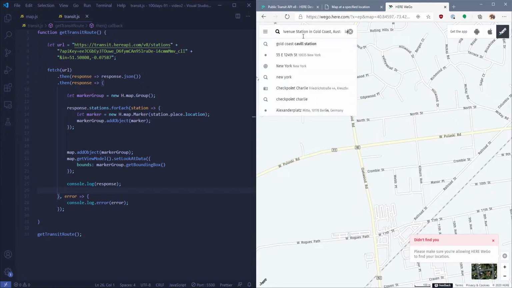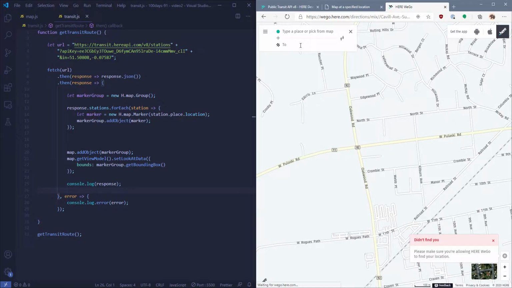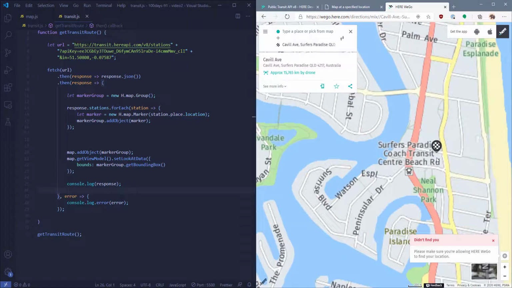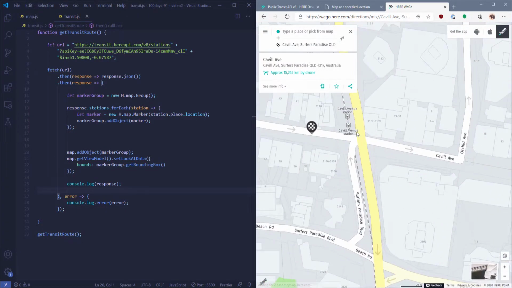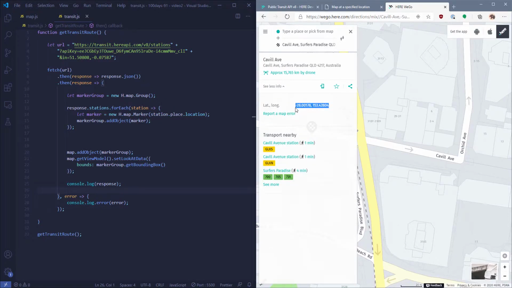So what we want to do is get this for the Gold Coast in Australia. So if we once again go to the map, we can search for Cavill Avenue Station in Gold Coast, Australia, and we'll see that we've got a location here. That kind of makes sense. We'll grab this and feed this new location into our station search from last time.